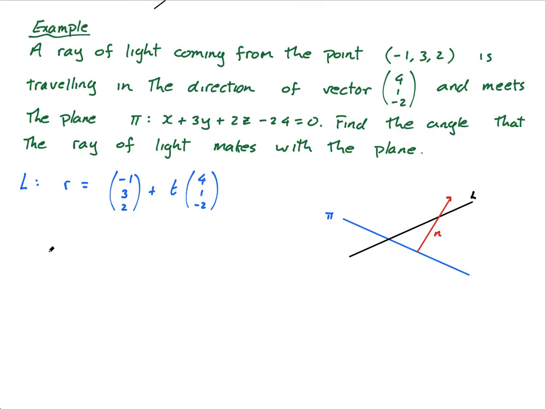Now, my normal n is equal to (1, 3, 2). So hopefully, guys, you can see that now. If you've got the equation of a plane, the normal is just (1, 3, 2). It's the a, b, c in the ax + by + cz equation. So this is my normal. So this angle here, this is a right angle. This is phi. And this is theta.